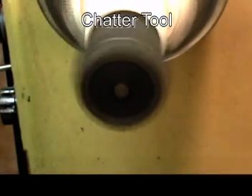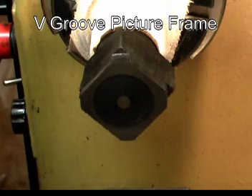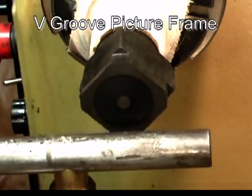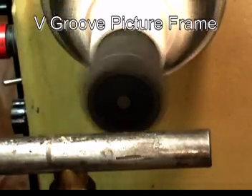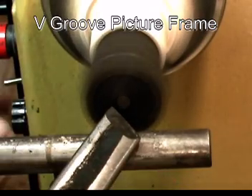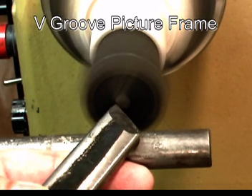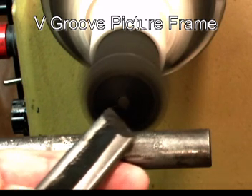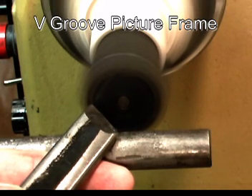I faced off the last one — I wanted you to have another view of exactly the same cut, this time cutting a little deeper and running the lathe a little faster, so we get a much deeper, larger, bolder cut. Once you've done your chatter work, if you go back with a skew and outline it with a small V-cut, or even two little V-cuts on the inside and outside, it really sets off the chatter work in a picture frame style and makes a dramatic difference. It doesn't look so haphazard — it looks finished.